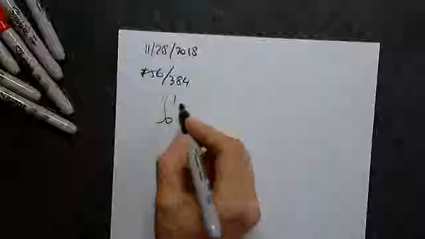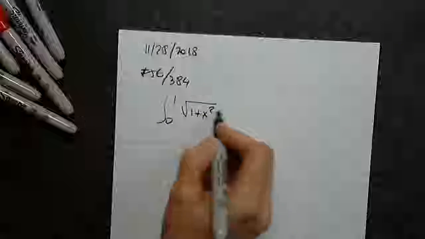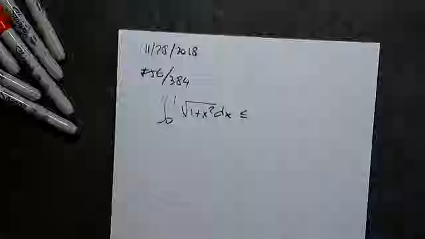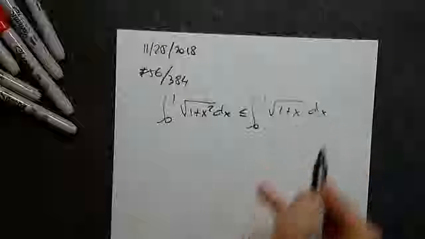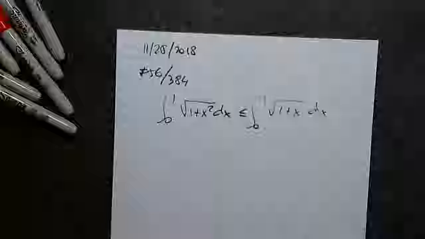The integral from 0 to 1 of the square root of 1 plus x squared dx, and they say it's less than or equal to the integral from 0 to 1 of 1 plus x dx. Very good. So this is one of the three properties that we looked at, right? One of the properties was if the function is positive or 0, the area will be positive or 0. The second one is if a function is under another function on an interval, obviously the area under the first one will be smaller than the area under the second one.